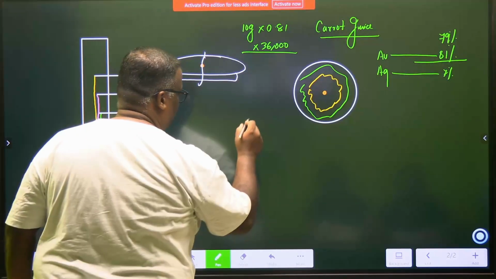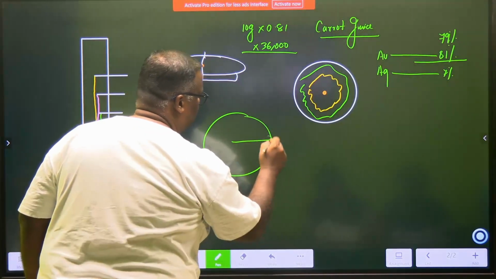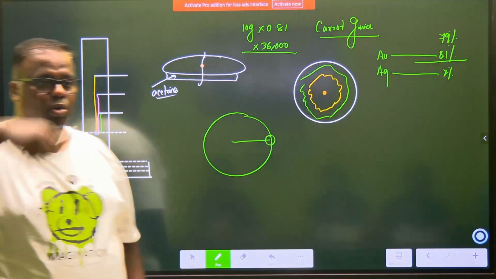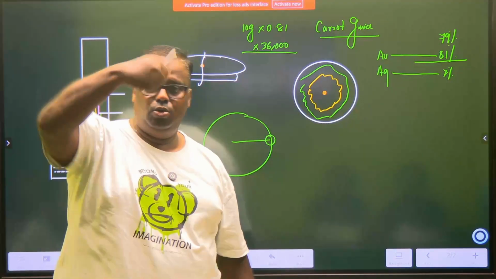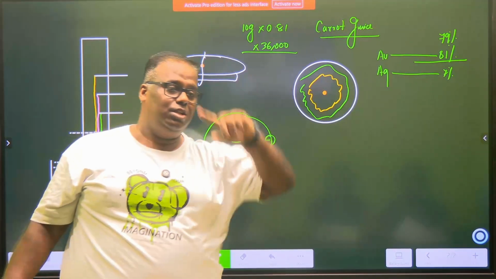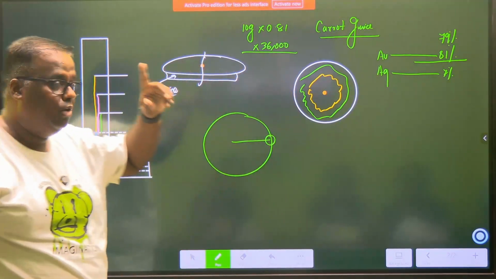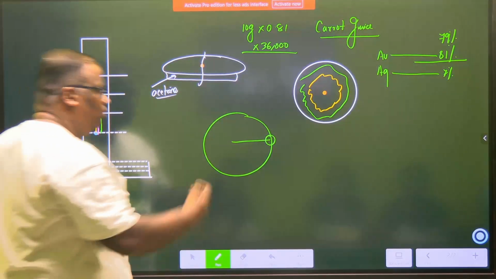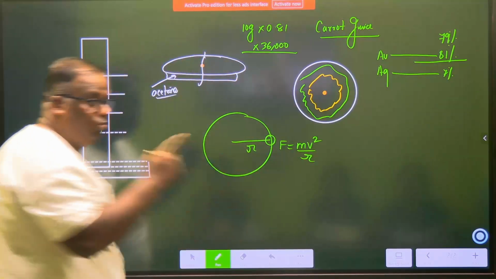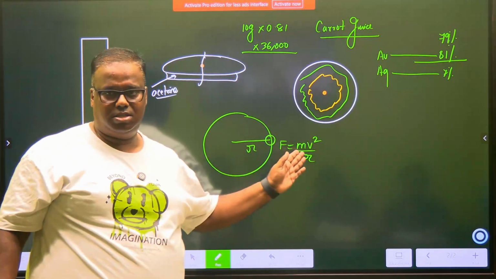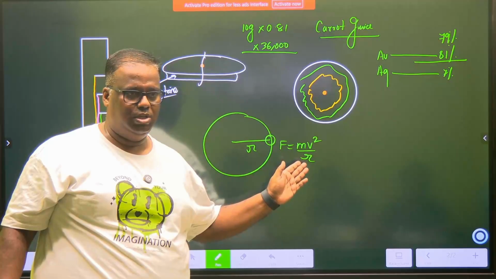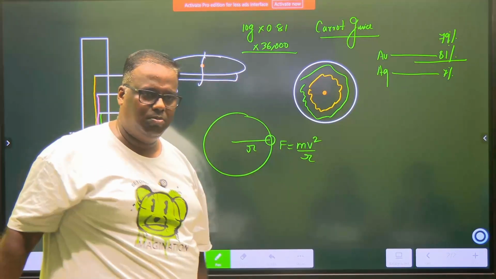any object is made to have a circular motion, you have tied a stone and you are rotating it, the stone will always feel a force which will try to throw it outwards. That's why the hotel gives you dal tarka in that bucket. You take the bucket and you rotate it, one drop of dal also will not fall. Because the dal is continuously in a circular motion, it will feel an outward force. Outward force is called centrifugal force. Though not in your course, its value is equal to mv square by r, where r is the radius at which it is rotating, m is the mass, v is the velocity. More is the mass, more will be the centrifugal force. Just remember that.